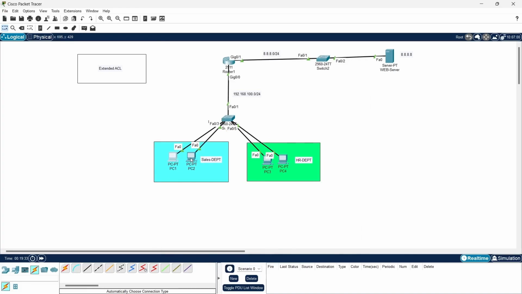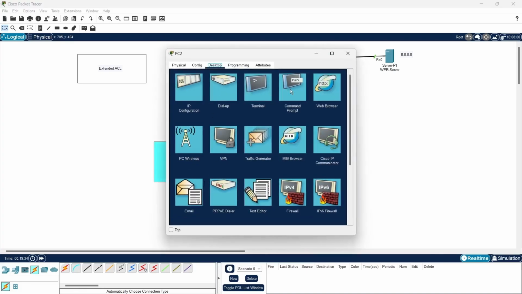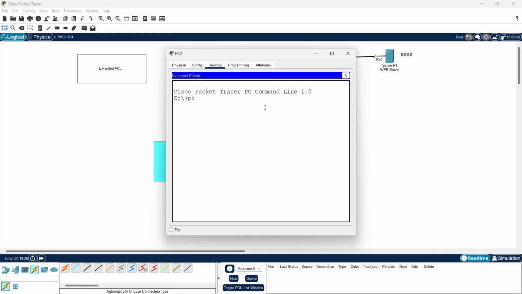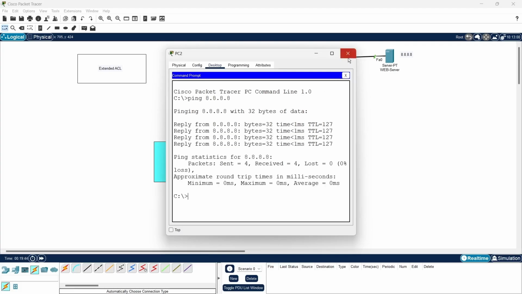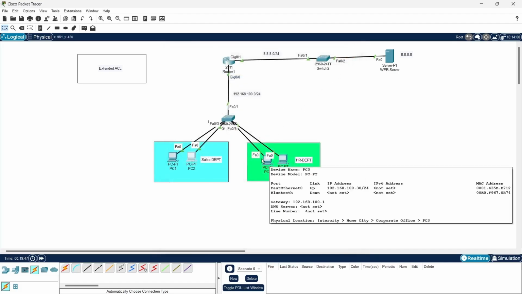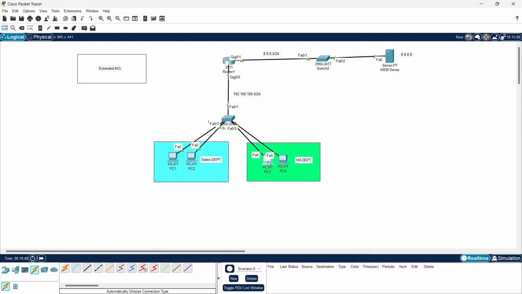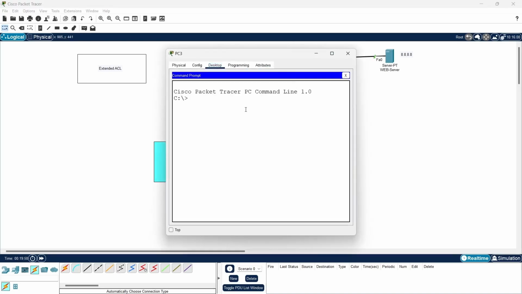Let's check on the second PC of the sales department. 8.8.8.8. Yes, it can ping. They are all on the same network. Let's check the second PC of the HR department.